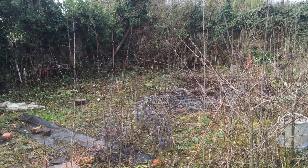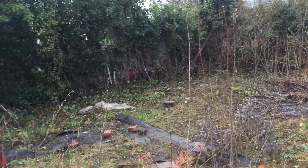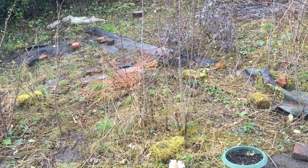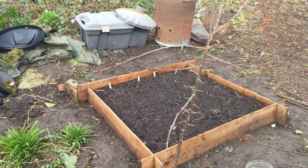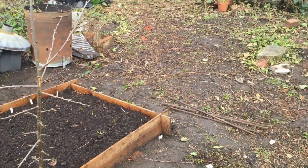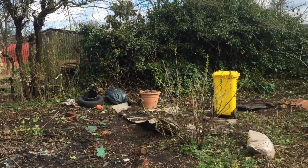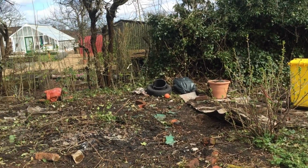When I think about my method for tackling this, I guess I just did it by section. I tried not to feel overwhelmed. I took pictures and videos all the time to remind myself of the progress I made that day, that week, that month. And I planted a few things as I went along, like my garlic and some strawberries, just so I had something to look forward to in terms of a crop of some sort. And gradually, year by year, it just took shape.